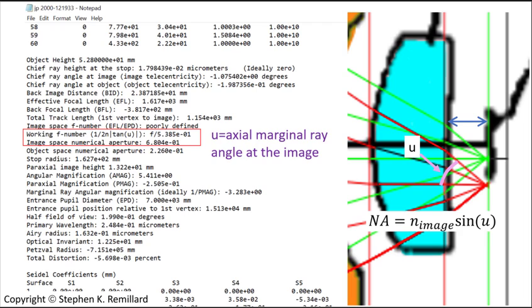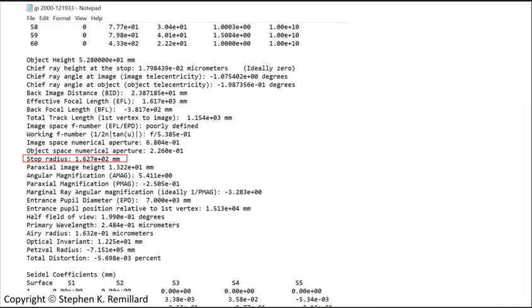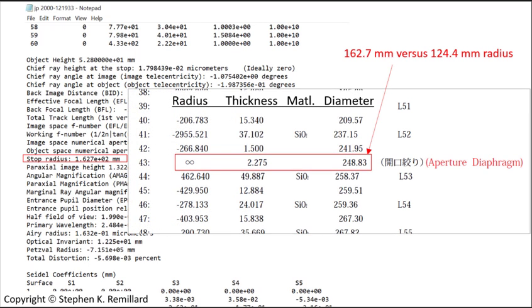Numerical aperture is the commonly used figure of merit. This is the sine of the image space marginal ray angle, times the image space refractive index. 0.68 is huge for an air-filled image space. And no surprise that this agrees with the patent description, as it derives from the lens geometry and the user-defined entrance pupil diameter, which I will come back to. The program determines the necessary radius of the aperture stop. This is simply the height of the marginal ray at the coordinate of the stop. The patent description suggests a somewhat different value, 124 mm radius.